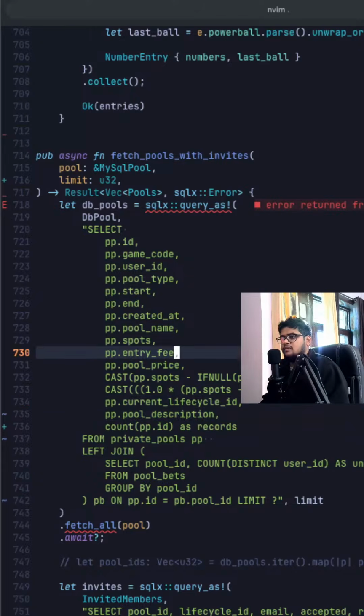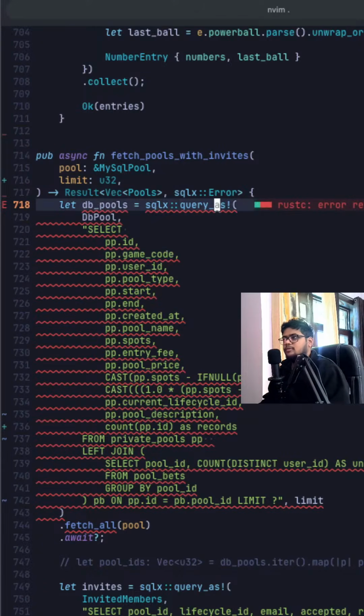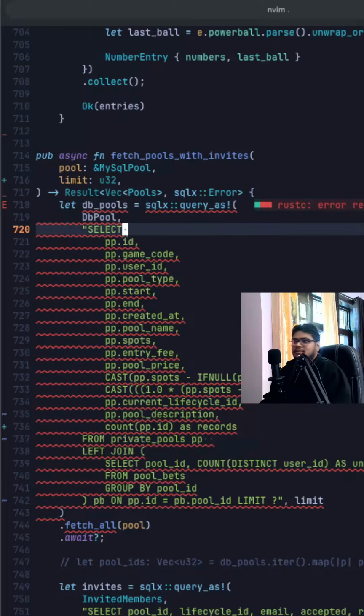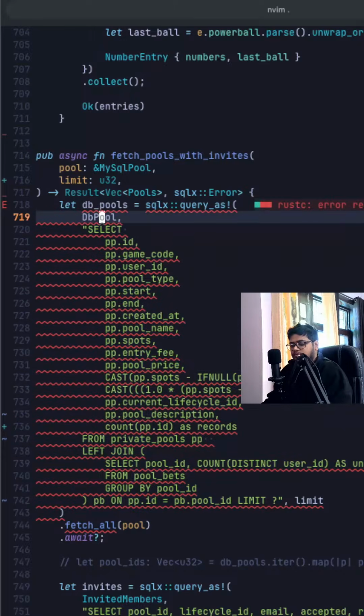I need records, right? Maybe this is... and select contains non-aggregated. I think I have to do something over here as well.